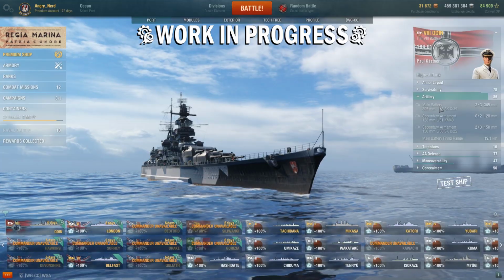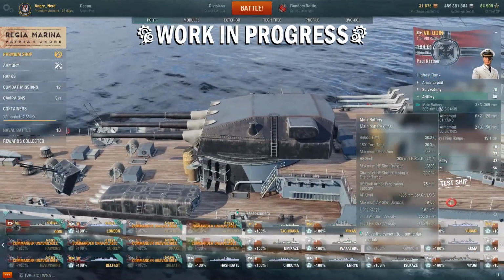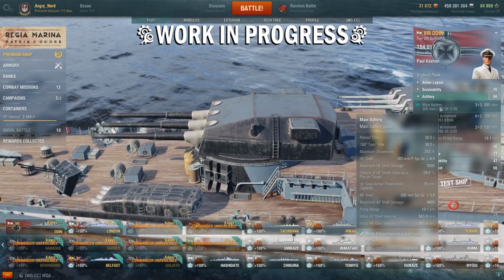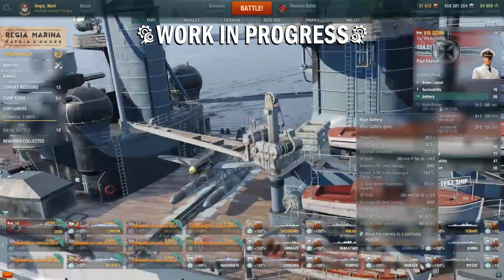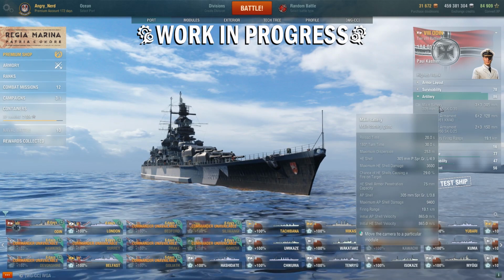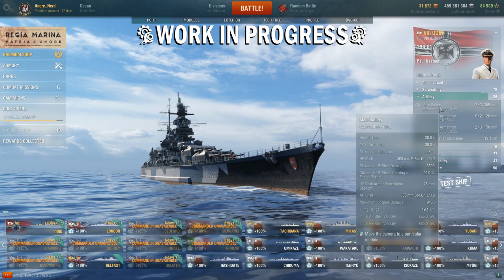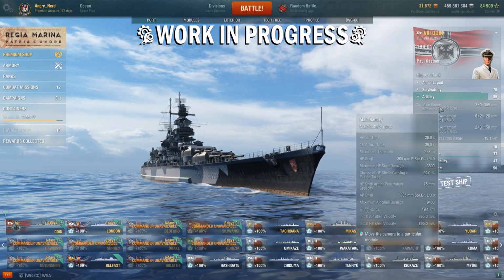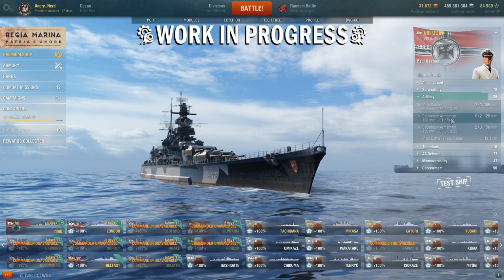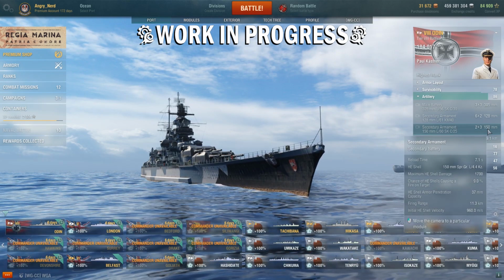For your artillery, you get 3 times 5, 305mm as the main armament. They reload in 20 seconds. Turret traverse is 30 seconds for 180 degrees. Maximum dispersion, 253 meters. Maximum HE shell damage, 3,600. Maximum AP shell damage, 9,400. Firing range is 19.1 kilometers. Secondary armament, 6 times 2 128mm, and 2x3 150 millimeters.